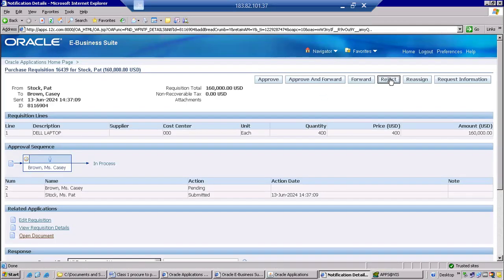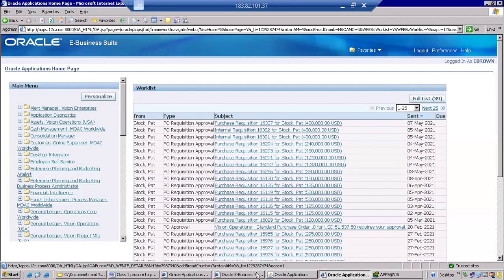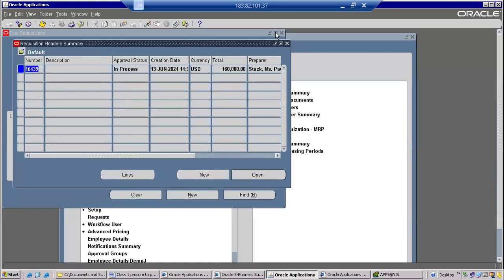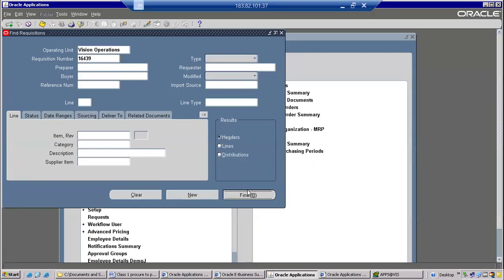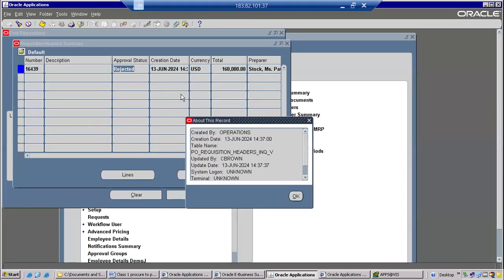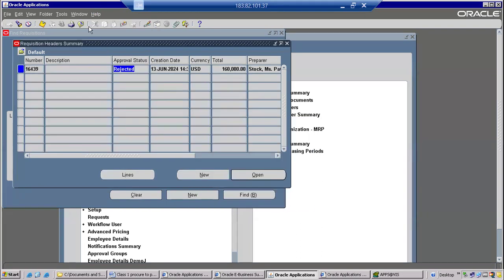So click on reject. Once the requisition is rejected, it will not appear immediately. You need to requery. Requery means simply opening it again, rejected. To identify rejected requisitions, you will not see a record history in this. Go to action history.